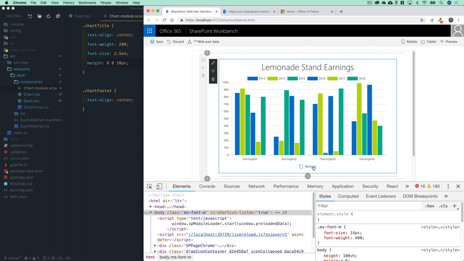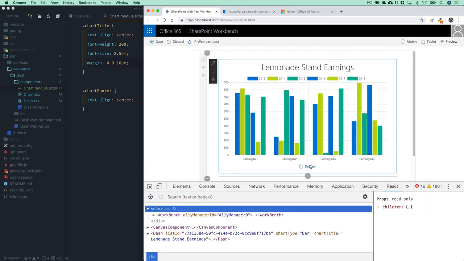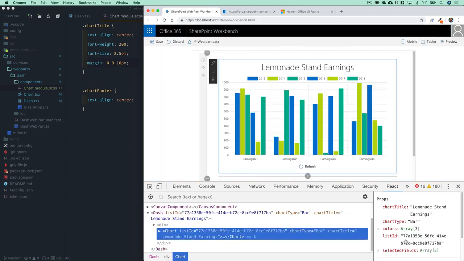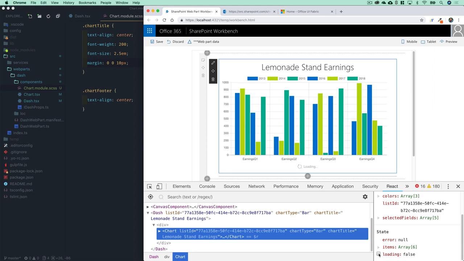Very good. So as of right now, our loading state, if you remember, is controlling the label of our refresh button. If we come down here to our chart component and check loading in the DevTools, you'll see the button does get disabled and it says loading, but that's pretty subtle. It's just a light gray thing at the bottom. The user might not even notice it. So what we can do now is pull in another Office UI Fabric component to help make it more obvious when we're actually loading data.